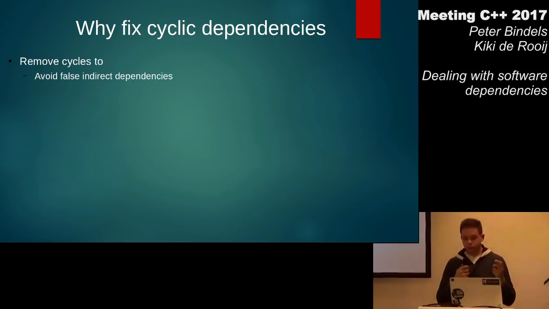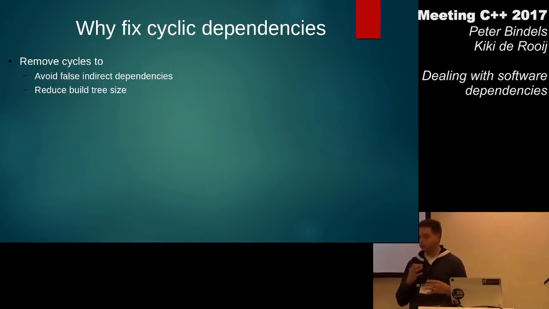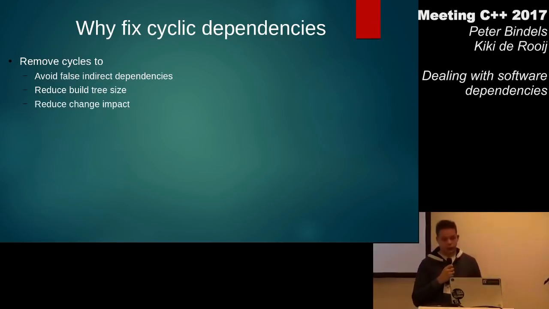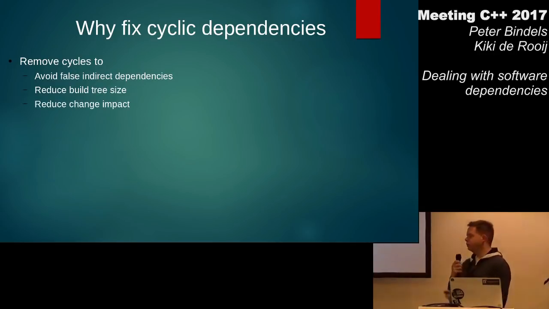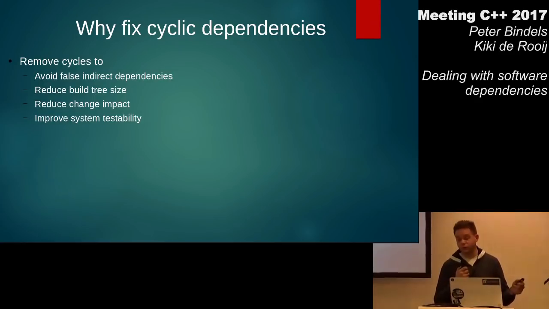So we want to remove them to avoid having a fake indirect dependency. We want to remove them to reduce the size of the build tree that we're passing in, so we have a shorter command line, and don't have command line excess, as in there's a limit to it, and maybe your build system can't pass it into your shell anymore. We want to have less change impact. When I'm changing a single file, I would like it to be a fast rebuild instead of 3 hours. I want to have it testable, so that I can change something and expect that it works without including 25 threads started by somebody who I don't even know, who accidentally has a memory corruption after 3 minutes, and because my test is long enough, my test is now crashing because of his bug.